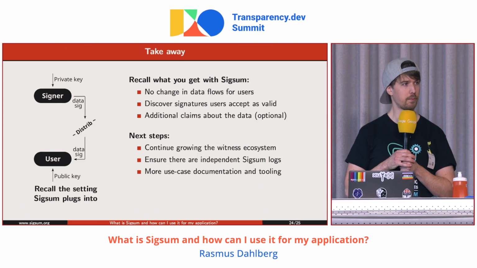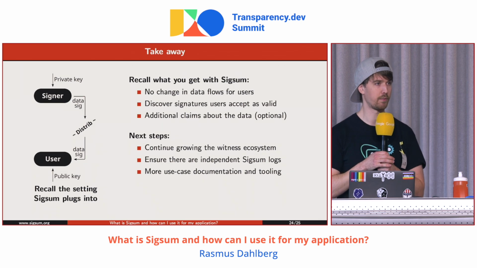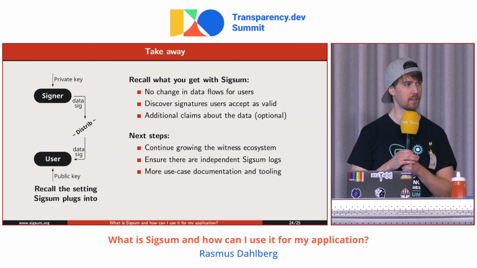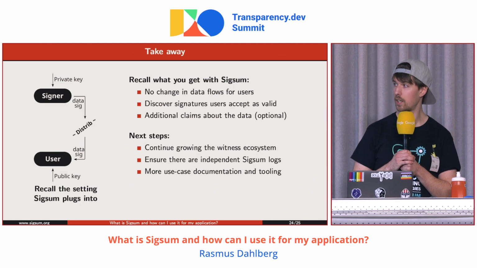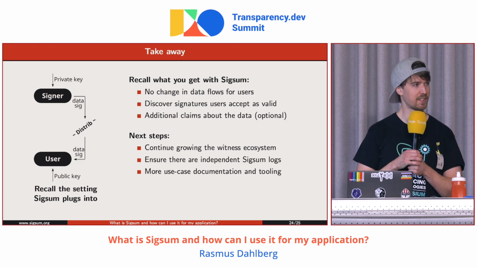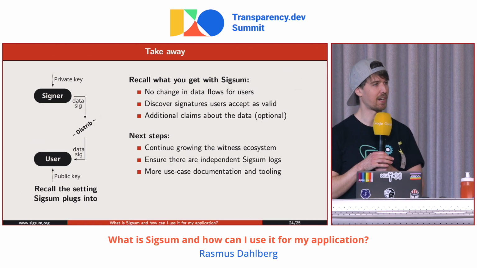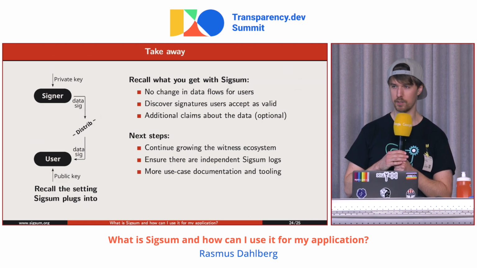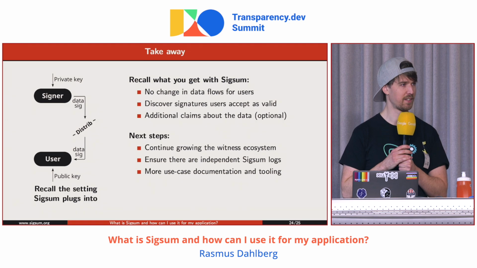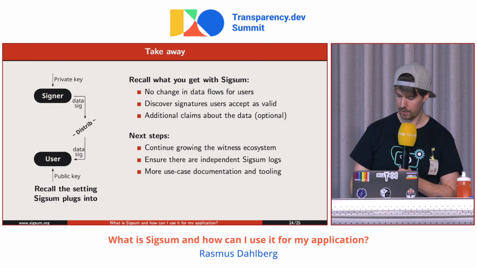So that's really important if we want to have a secure system. The other one is we're hoping to get some more independent Sigsum log operations. So this is an availability risk if it's just a single log, but if you have a few different independent logs, it makes it a lot less scary to actually start using this. We have a bit of, as all projects, I guess, documentation backlog. We have a good getting started guide for the key usage transparency, but if you want to start doing things with the claims and the data, it's basically in the heads of the people working on the project right now, so we need to flesh that out.